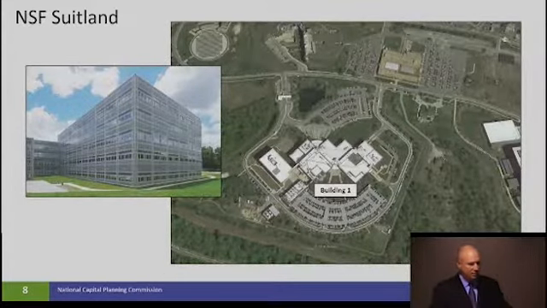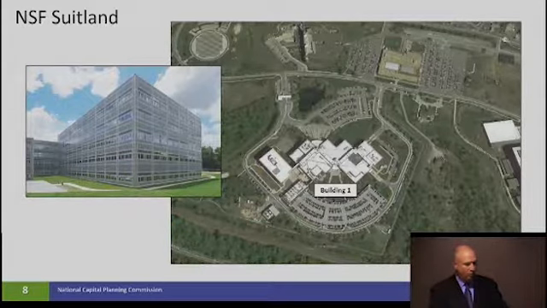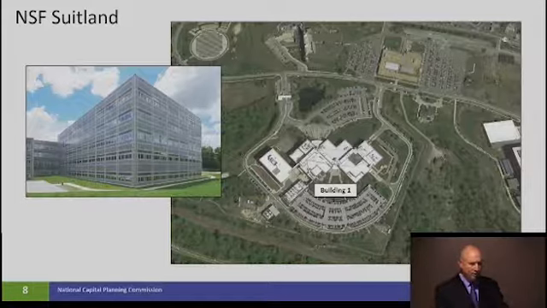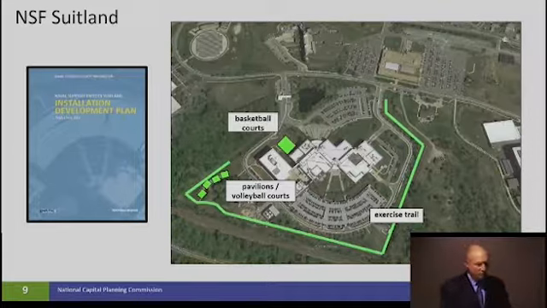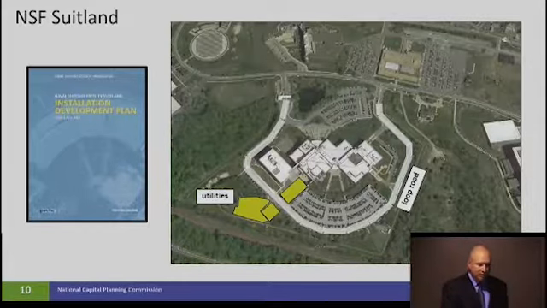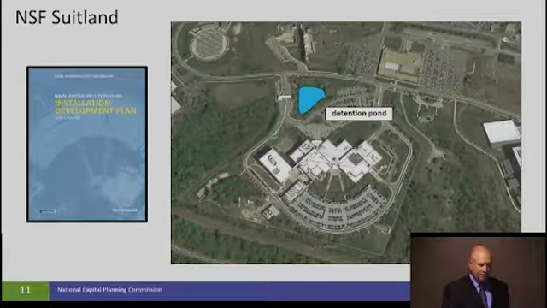The secure NSF Suitland property is dominated by a 600,000 square foot building known as Building 1 in the center of the site, which houses the 4,000 employee mission known as the Naval Maritime Intelligence Center, or NMIC. The other site features include recreational areas consisting of basketball courts, a recreational trail along the perimeter, picnic pavilions, and volleyball courts, utility areas which straddle the site's internal loop road, and a relatively sizable detention pond in the front of the property near Suitland's primary gate.